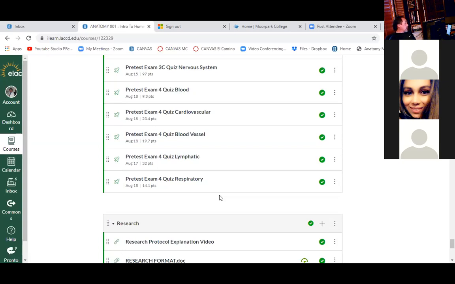So exam 5 is going to be a combination of lecture and lab? Yeah, exam 5 is all the same way as what we do with exam 4. So it's 2 exams for exam 5: the lecture exam, theoretical, and the lab exam, which is going to be identification. Then after that, we go to the final exam, and that's going to be just theoretical questions.